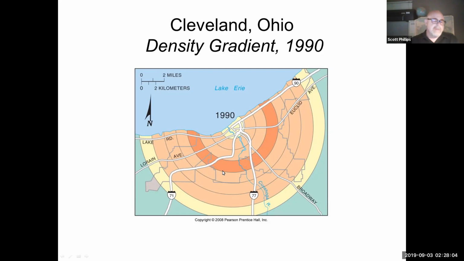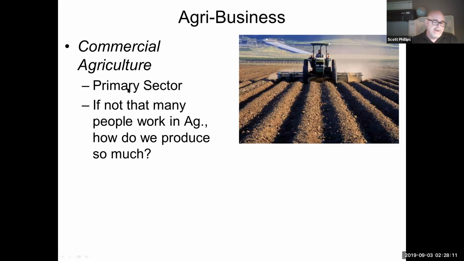One other part of the economy is what we call agribusiness, and this is something local because it is an element of commercial agriculture. While this is considered the primary sector, it is very industrialized in North America. North America is a major producer of food in the world, especially here in the Central Valley. However, not a whole lot of people work in agriculture, maybe 5% of people. But if we have so few people in North America, why is it that we produce so much? That is a point of discussion, and there's a big hint in the background: we use a lot of technology.